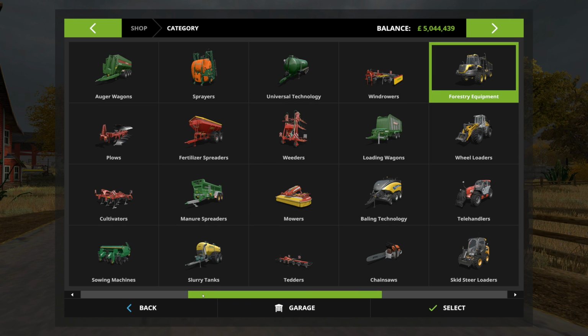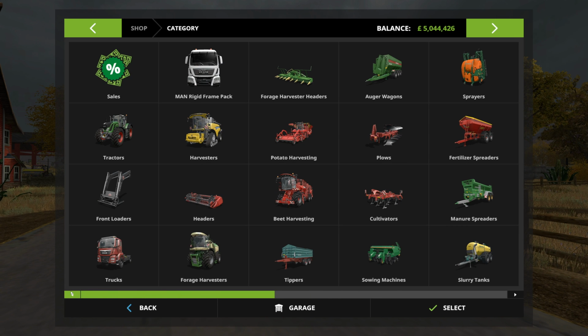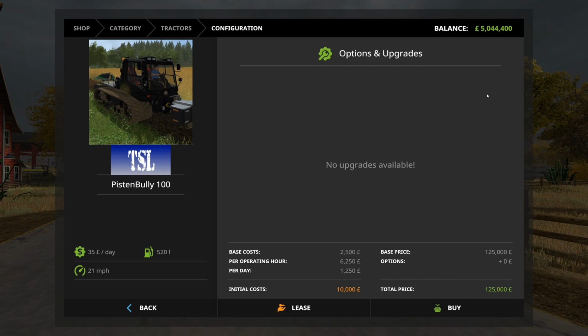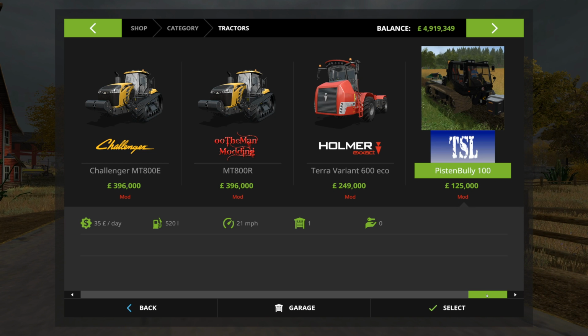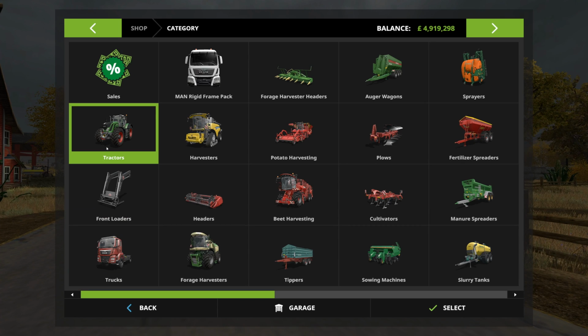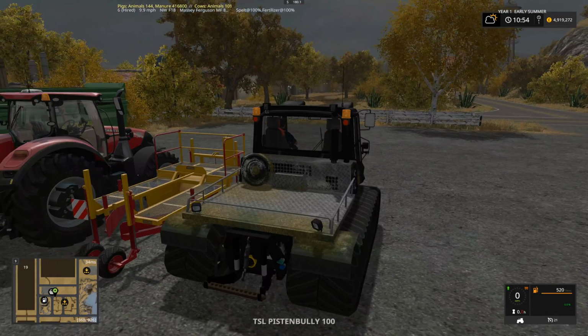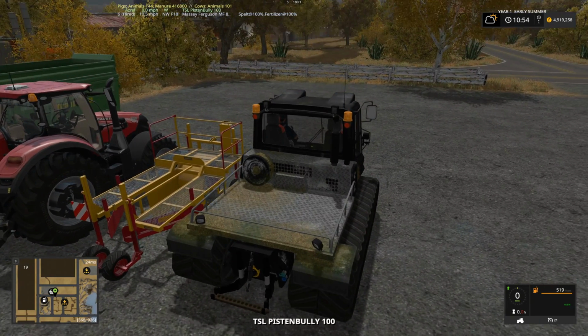You know what? I'm going to get a piston bully because I like that. It's a useful little tool, and I can cheat a little bit. So I'm going to buy one of these, and I'm not going to buy weight for it just yet, so I'll just get that by itself. I think that should be enough. Oops, wanted the wrong button. Let's enter the piston bully. Hopefully this will fit.